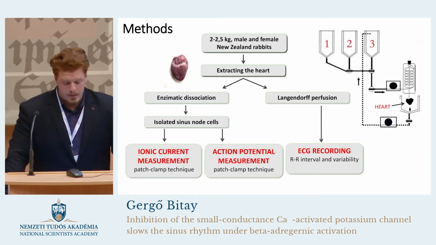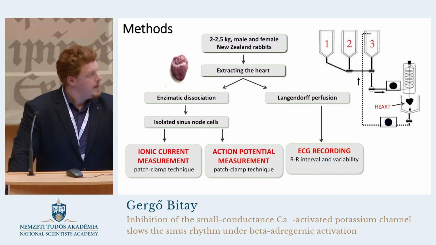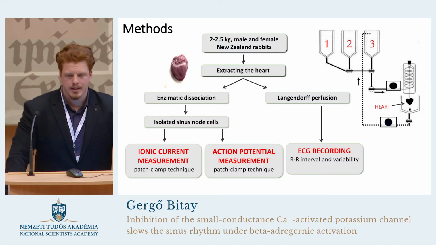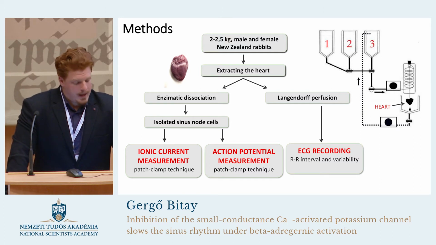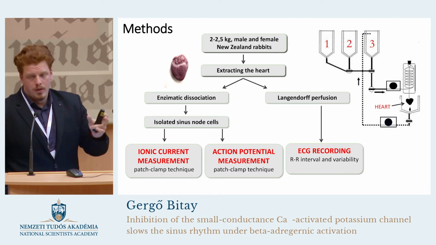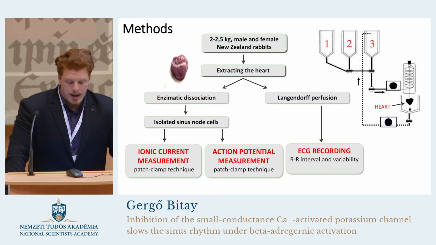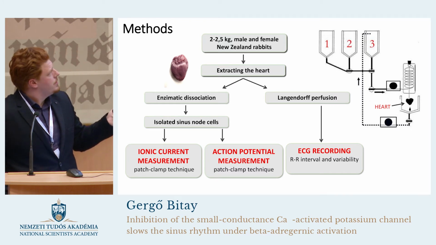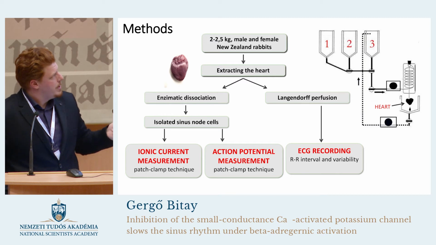So for our experiments, we used New Zealand rabbits, and after we extracted the heart, one group of the hearts was enzymatically dissociated, so basically digested. And at the end of this process, we were left with isolated, so individual, sinus node cells. And on these cells, we measured ionic currents and action potentials by the patch clamp technique.